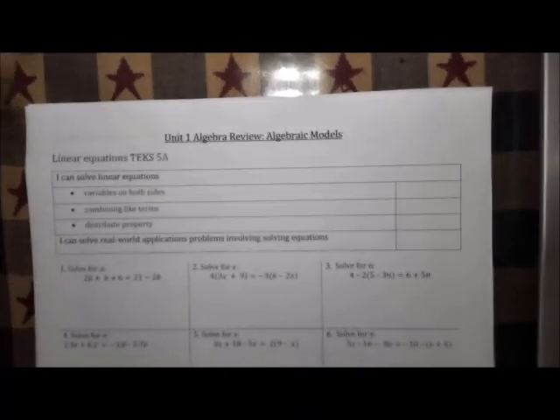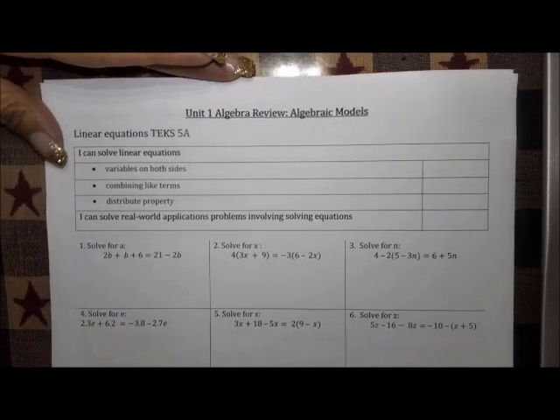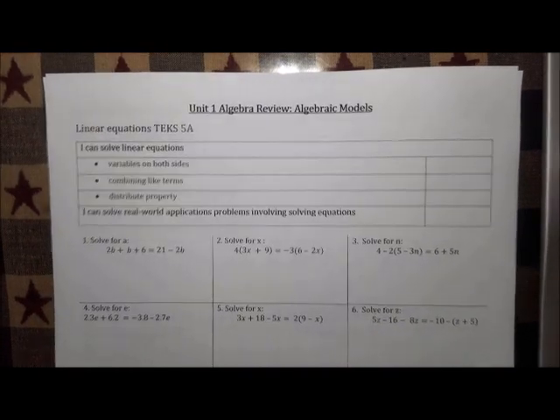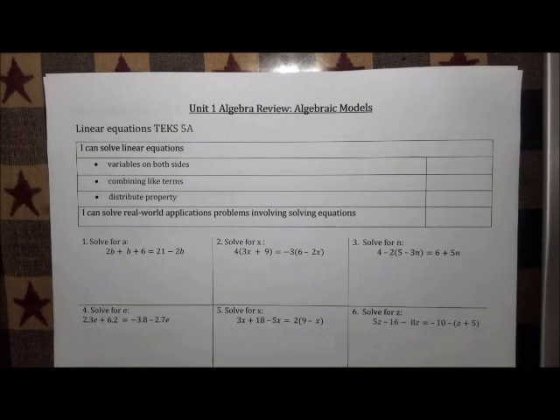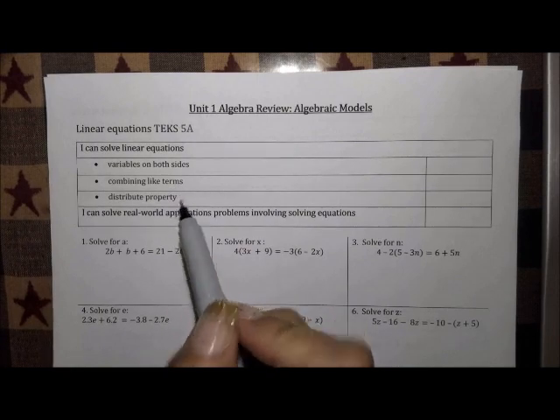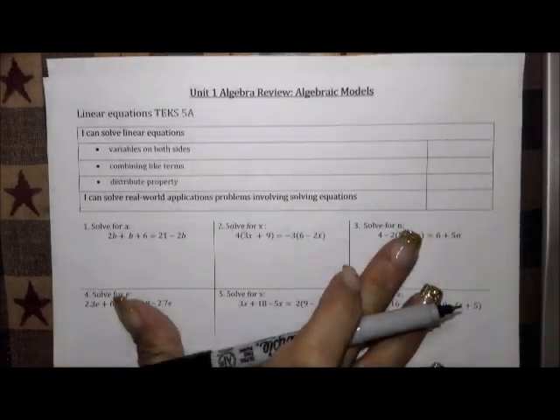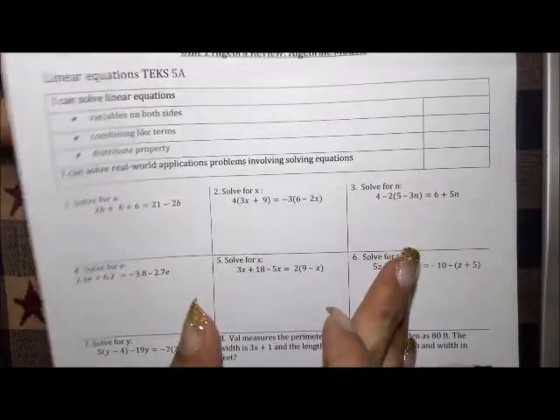Alright, so this is our Unit 1 review for our algebra classes. We're going to solve linear equations. This was TEKS 5A. Variables on both sides. We're going to combine like terms. We're going to hippity-hoppity distributive property. We can also solve real-world application problems involving solving equations. So let's just start off with number 1 here.